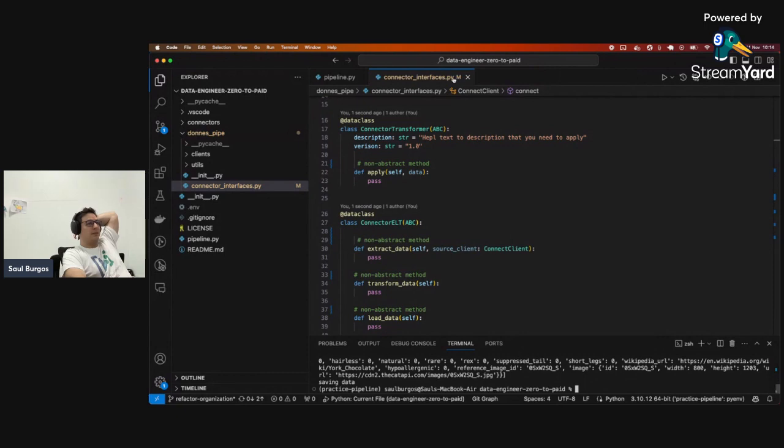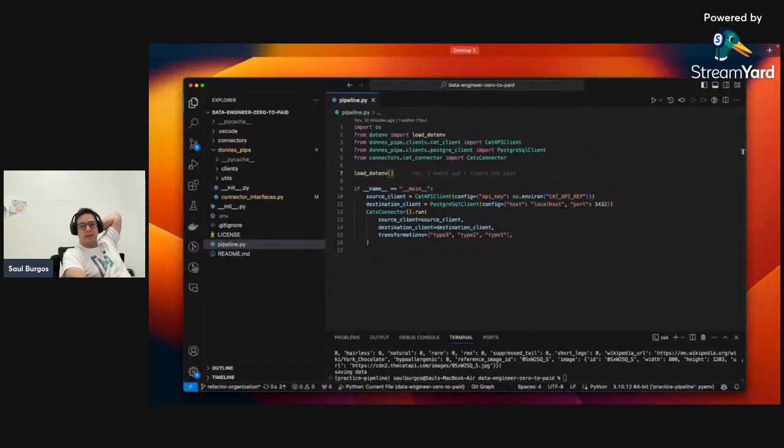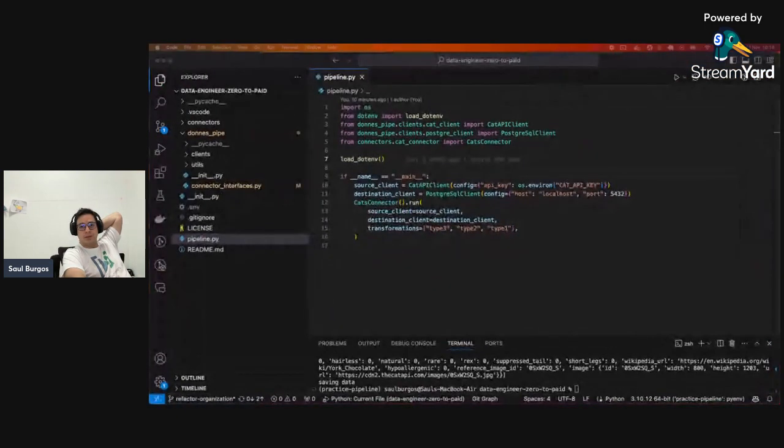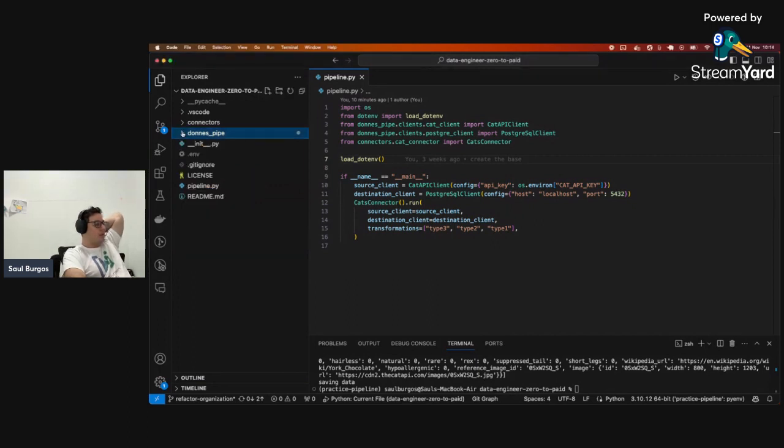So let's continue. Okay, I only have 1 hour to do this tutorial, and I already used half an hour. So right now in our pipeline, we are getting the cat connector.